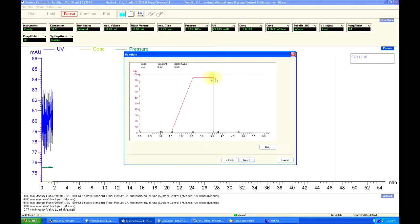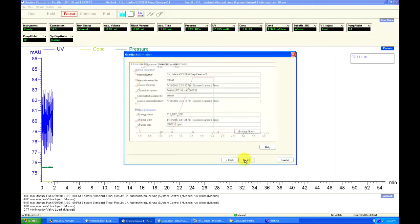This simply displays what sort of gradient the selected method runs, with % solvent B on the y-axis. In this case, a linearly increasing gradient is used, but other gradients can be created with different slopes of increasing solvent B to take advantage of a known elution time of a specific peak.